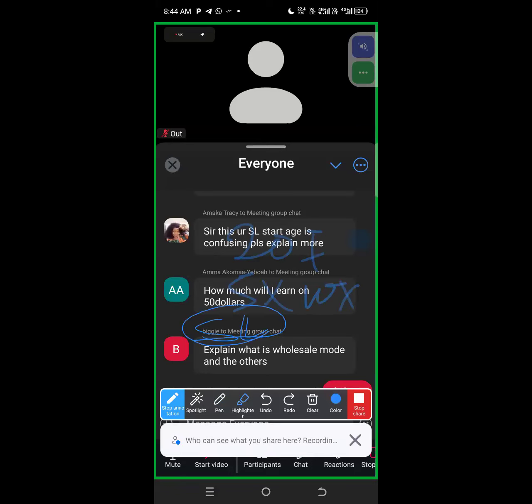So 20% of 50 is $10. If you are using 10x, that is 10 times 10. If you are using 5x, that is 5 times 10, making 50. Then you go there and use the $40 to open margin calls. At least open 5 margin calls, or at most 10 margin calls, and go your way. All right.